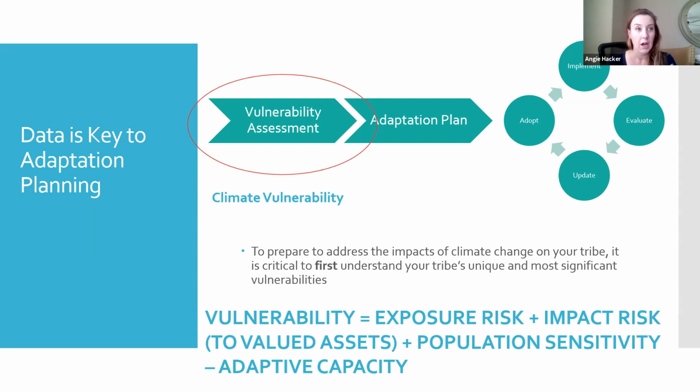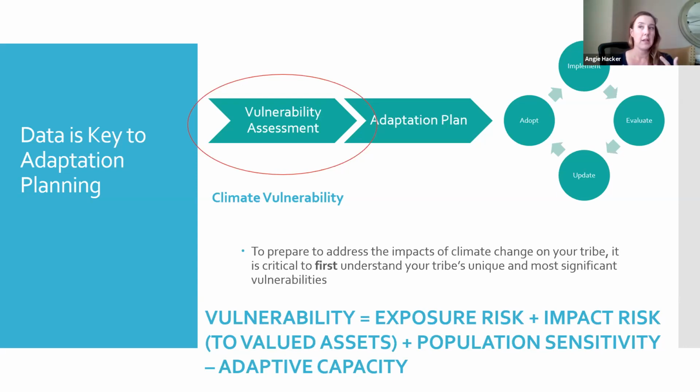For example, do you have a large population of elders, and elders happen to be less able to properly regulate their bodies to temperature extremes? And so perhaps you are particularly sensitive as a community because you have some characteristics that make you that way. And adaptive, or you may lower your risk because you've already done some things that give you extra adaptive capacity. Things like if you have extreme heat coming at you, and we all do here in California, maybe you've already done some things to prepare for that, like developed a cooling center or increased the housing habitability in your tribe, including more air conditioning, things like that.